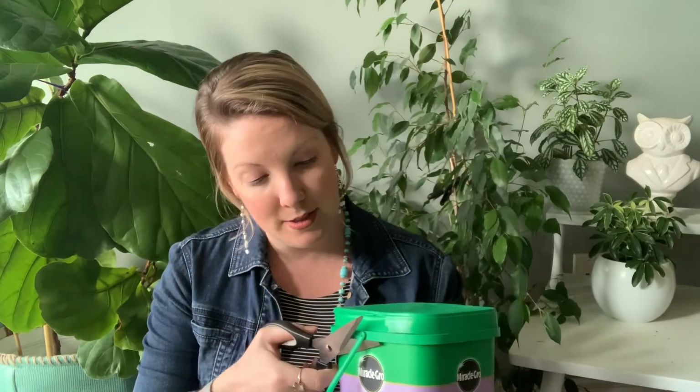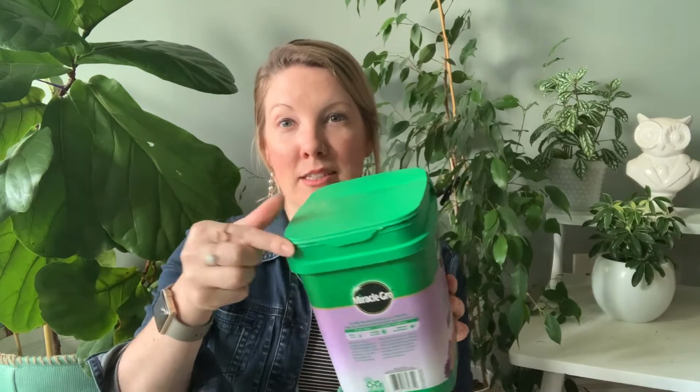Because my container has a handle, I want to get rid of that. So I'm going to use my scissors to snip off the handle. Ooh, that's tricky. And other side. There we go. So the handle is gone. Put my scissors down. Now I have my container. And look, when I open the lid, it's my froggy's mouth. So the mouth is already made.